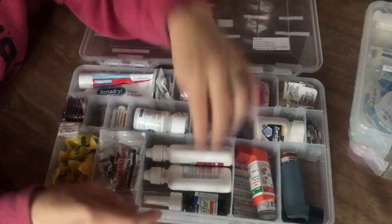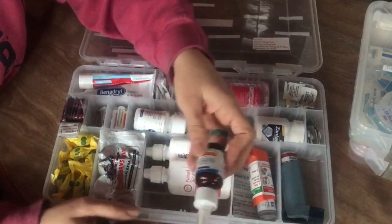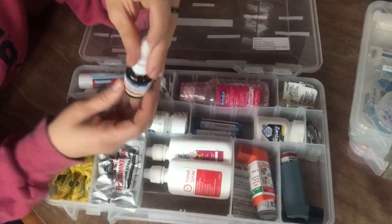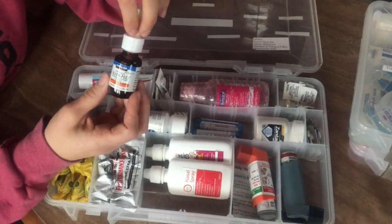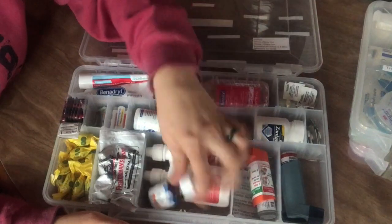Throat drops, cough drops. I have some nasal sprays, saline. I tend to have a lot of sinus issues and allergy stuff, so does my son. We like this steroid nasal spray when we get really flared up. This is generic Flonase from Costco.